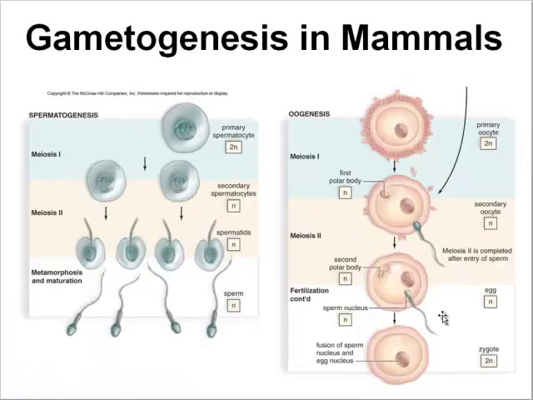Now, one interesting feature of all this is the following, that in mammals, what occurs when we have gametogenesis, which is the process of meiosis producing the eggs or sperm, is this: that in sperm, shown on the left-hand side, when we start this process, it's just like you would have expected based on what we just said. You end up with 4 sperm that are all viable, that could all fertilize an egg. However, look over at the right-hand side. In the production of eggs, referred to as oogenesis, what we end up with is this.